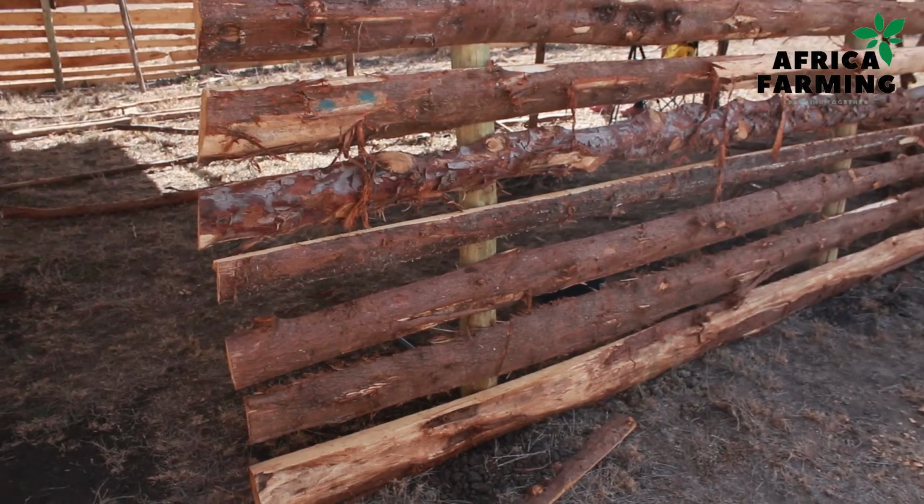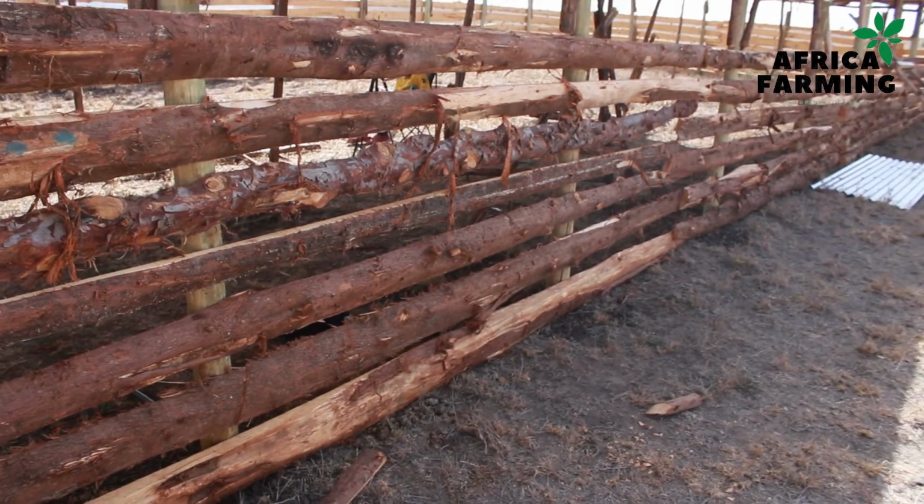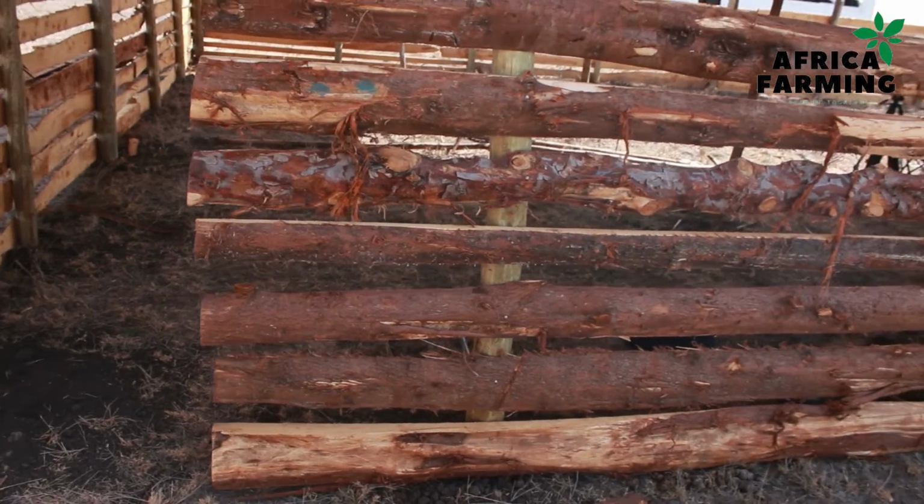So when it comes to off-cut timber, some people call it magogo, those people who live in Kenya. But if you don't live in Kenya, it's called off-cut timber. You can see on your screen. We needed 295 pieces of the off-cut timber. Each off-cut timber measures 14 feet. So one off-cut timber basically is 280 Kenyan shillings, or if you convert it in dollars, it's around $2.50. So we needed 295 pieces of those. The total that we spent on the off-cut timber, of course, is 295 multiplied by 280 Kenya shillings, and it came to around 82,600 shillings, or if you're using the dollar system, it was $826. That is the rough estimate. Of course, the dollar price keeps shifting, so that is not cast in stone.